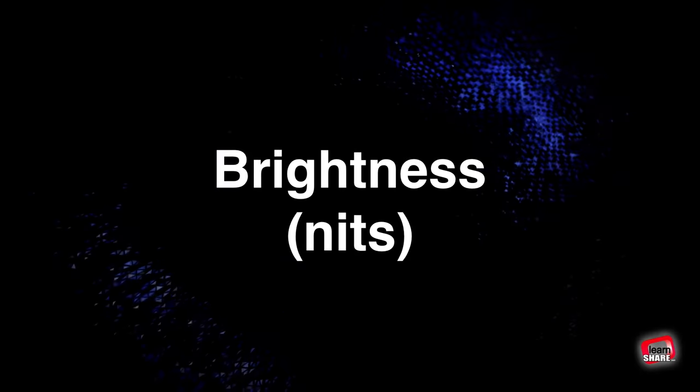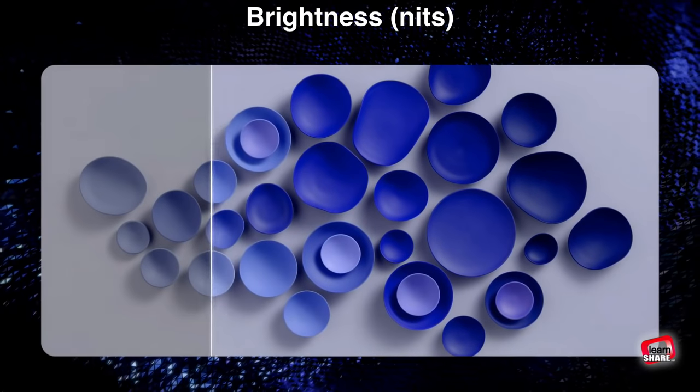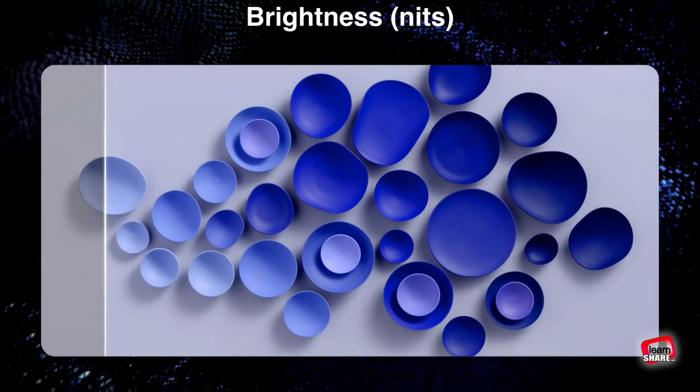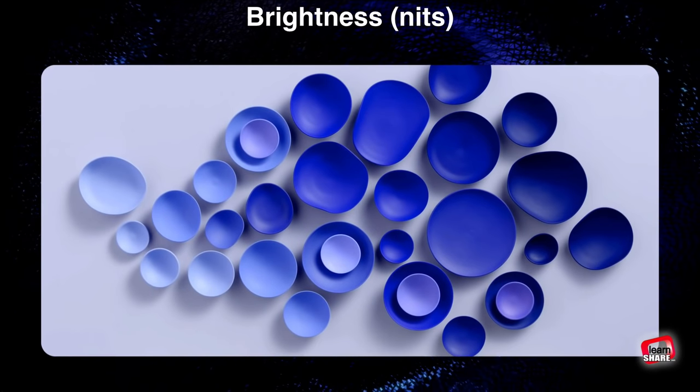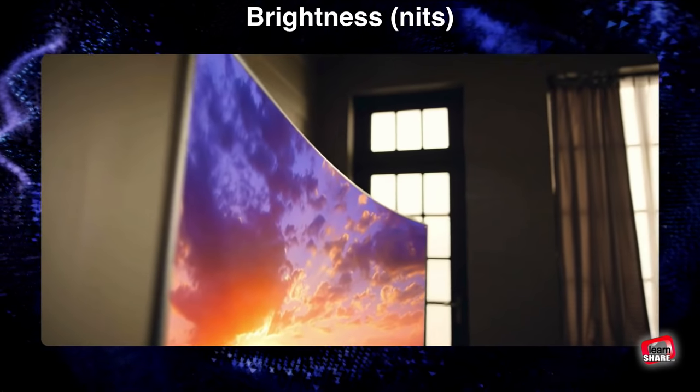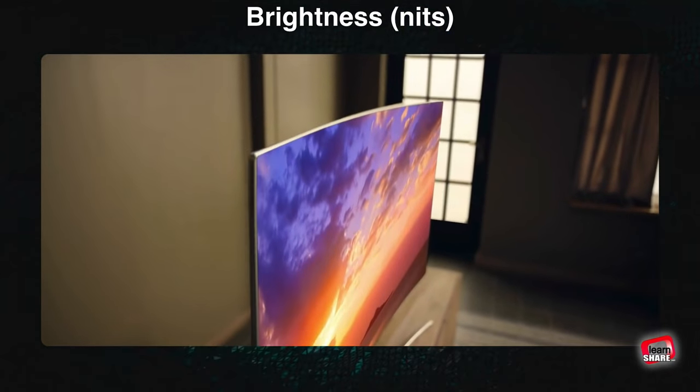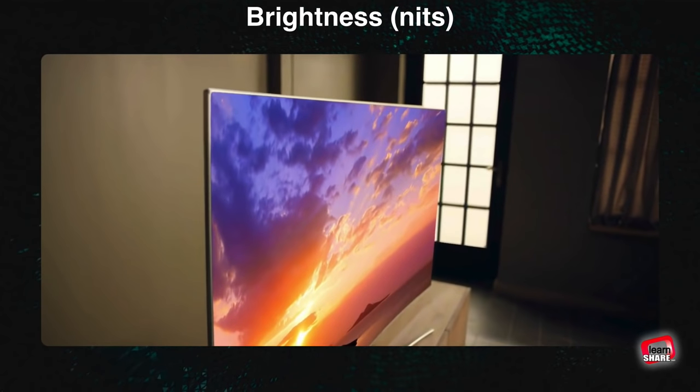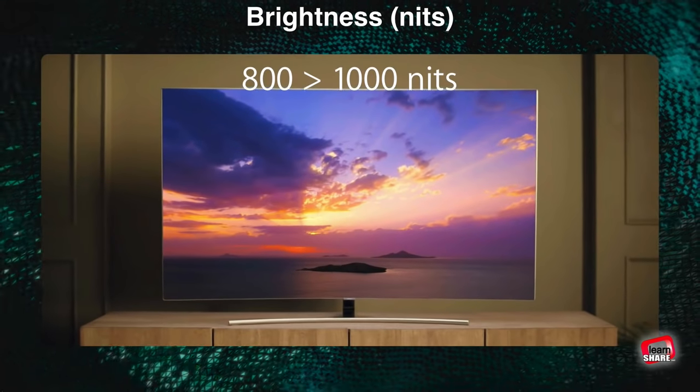Screen brightness is measured in nits, and with many HDR proponents, including Dolby Vision, we are in a nit race where TVs all push to get brighter and brighter. The brightest LCD TVs, Samsung's upcoming QLED models, can get as bright as 2000 nits. The 2017 generation of OLED TVs are recognized to get to between 800 and 1000 nits.